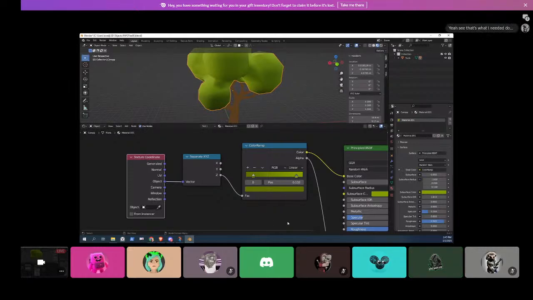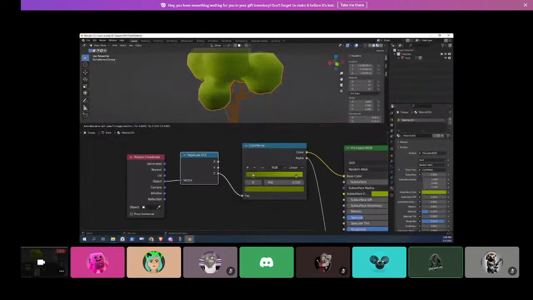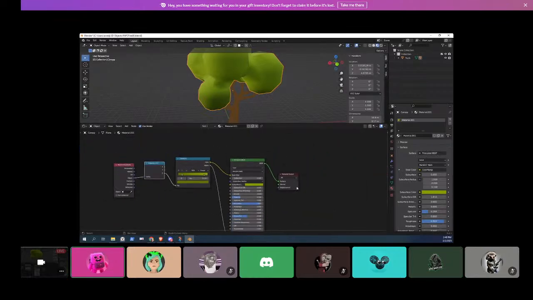Okay, so let me say texture. Oh, yep, there it is. Got that. Put that there. And then separate XYZ. Okay, so Shift A, separate XYZ. Got it there. That's everything.